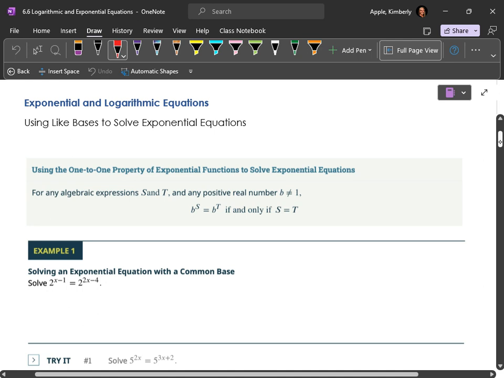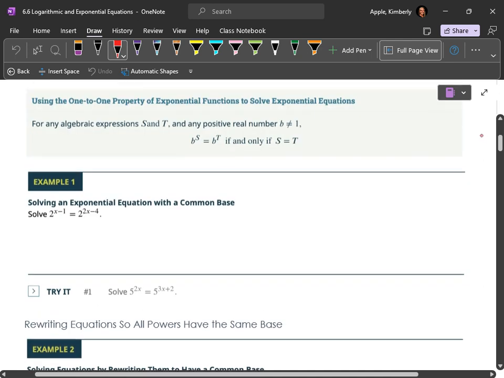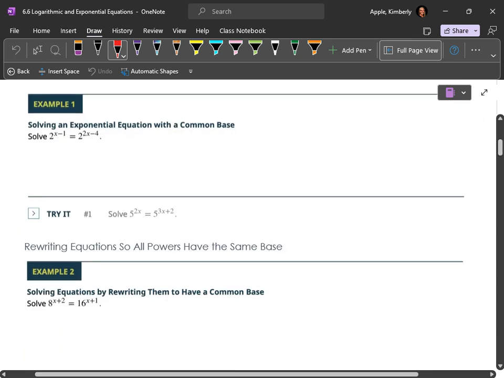And so in order to do that, we're going to use that one-to-one property that we discussed in the previous section. To where basically if your bases are the same, then really all that we have to be concerned about are these exponents. So if you'll notice here in example number 1, we have a common base of 2. So we can actually just take the exponents and set them equal to each other. And that is great because that makes this really, really simple. So here just solving for x, we'll end up with x is equal to 3, and we're all done.